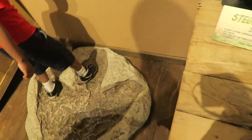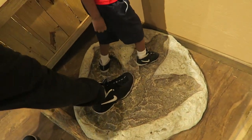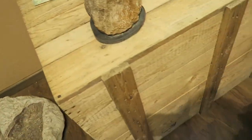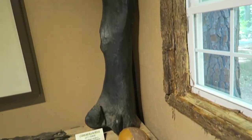Do you see all these look real here. Fossils? Much bigger than Daddy's. Let me see. Daddy, put your foot in there? Yes. Real fossils. Wow. That's a T-Rex footprint. As you can expect from the cracked red. You want to get out? Yes. Look at these. Those are real. This is the skull. Mostly.